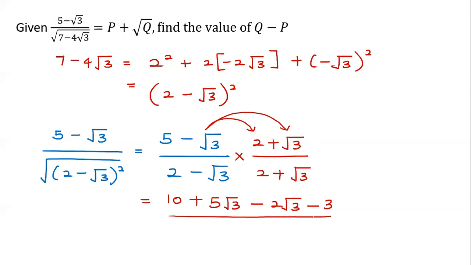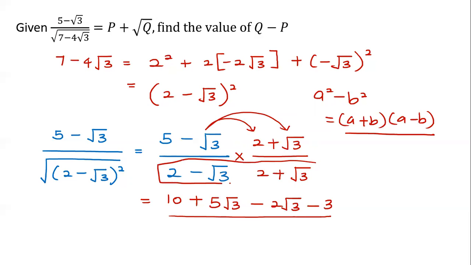Okay, the bottom one, when we multiply with conjugate, is going to be a square minus b square, right? I think everybody should understand. So this is your a square and this is your b square, going to be a square minus b square. You still remember? So your a square minus b square is actually a plus b, a minus b, right, class? So this is the a plus b, a minus b over here. Can you see right here?